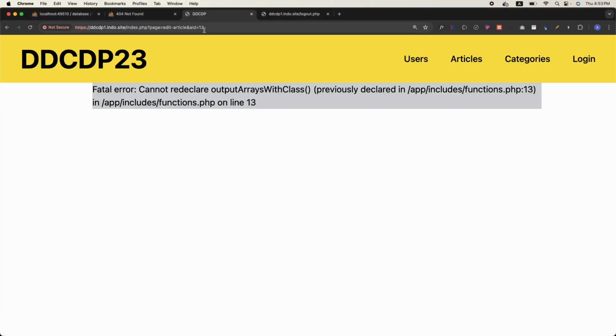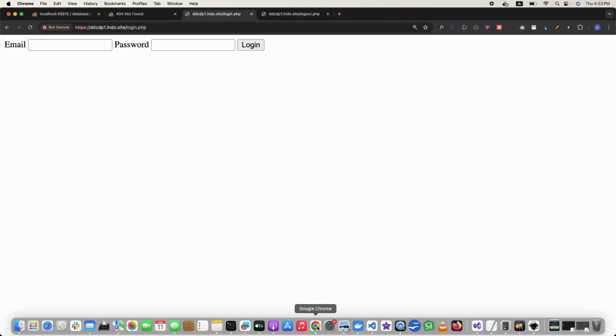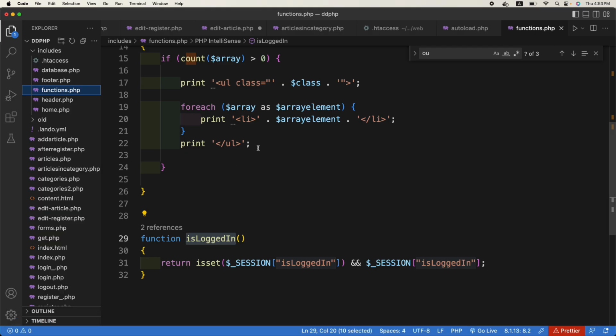It is edit dash article. Okay, so you get the point. We need to include the function. Let us do it from edit dash article at the moment, because we may need some debugging. So let us just include it in the edit dash article for now.